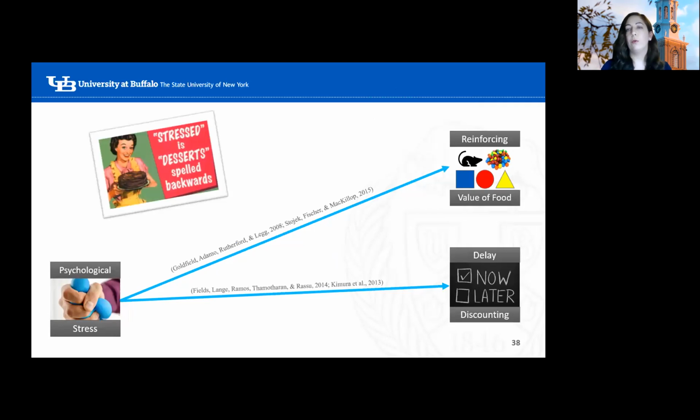Stress eating is probably not a foreign concept to most people, and research has shown that increases in cortisol, which is a hormonal marker for stress, predict both increased caloric intake and that shift in preferences. There's also some evidence that stress increases the reinforcing value of food in some populations and increases delay discounting. However, stress eating research is nothing if not conflicted. Numerous studies have shown no effect of cortisol or psychological stress on eating behavior, and even more have documented important individual differences in these relationships, with some of the most important being binge eating disorder, chronic stress, and obesity itself.